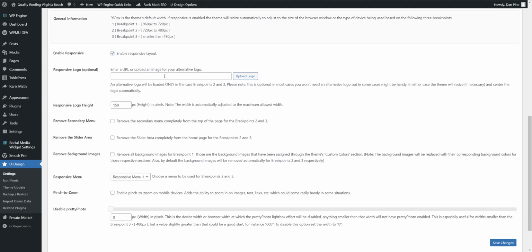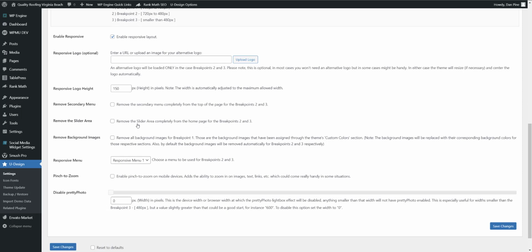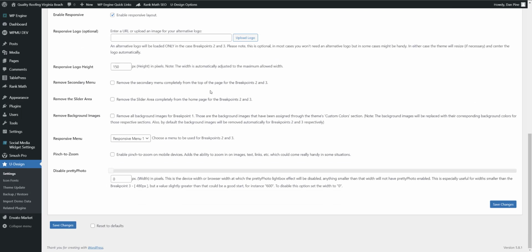The logo stuff, we can leave it. Our logo should be fine for use on the responsive stuff, so it's not a problem. Remove the secondary menu slider. That off, actually. Remove all background images. No, we'll leave that.